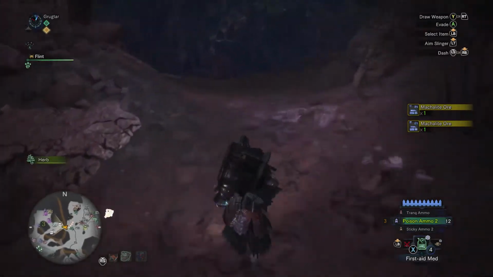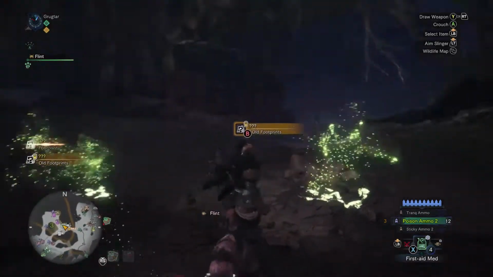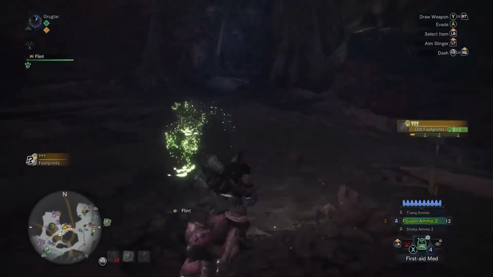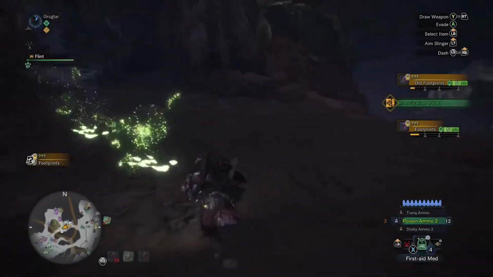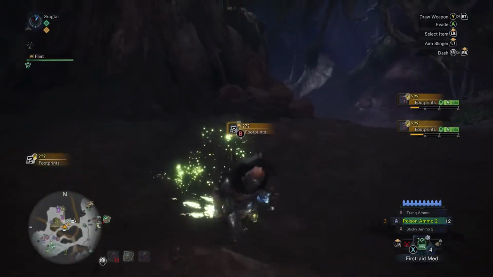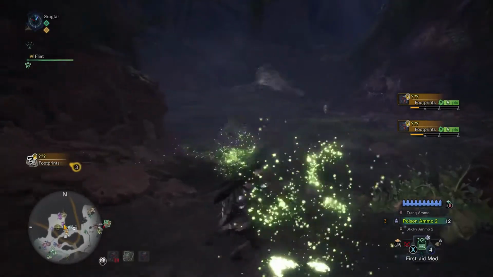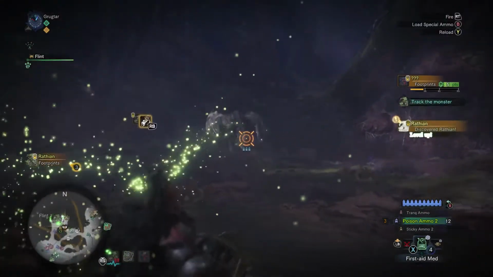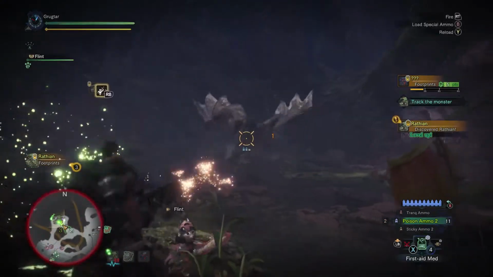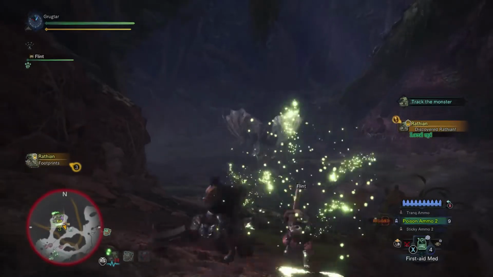It is an interesting monster to fight, I'll tell you. Let's see here. Any footprints? Yes, here we go. Yep, she's hanging out over here somewhere, it looks like. Oh, there she is right there. There's our target. So we're going to start out trying to get some poison off on her. We can aim from a pretty good distance here with our heavy bowgun. Let's reload. There we go.